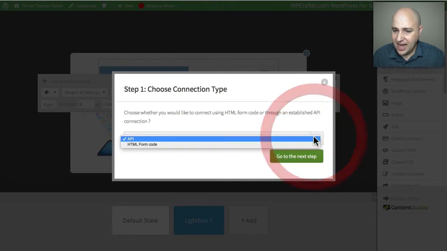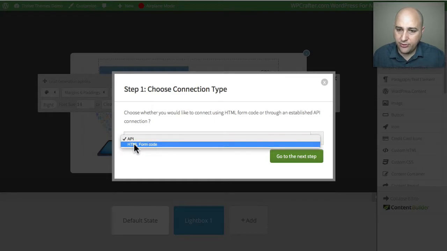Now, this does not yet integrate directly with the Mautic API. I've asked them for it. I think as the Mautic community grows, they will actually have direct API integration, but they don't right now. But this is the reason why we can use Thrive Leads easily with Mautic, right here. It says HTML form code.